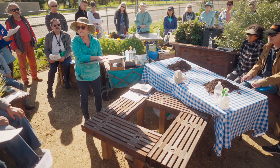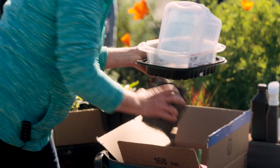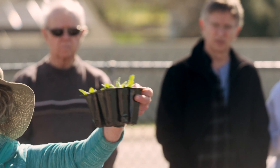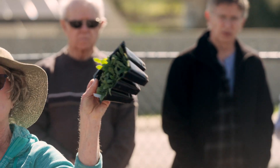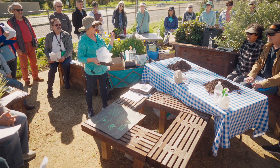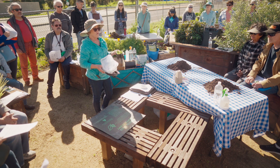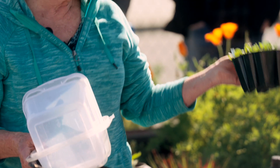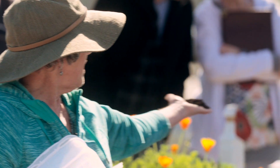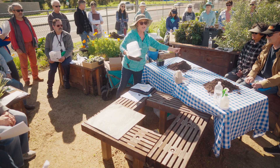Generally speaking, I start my plants in little six-packs — I like the long, skinny ones that don't take up as much room and don't use as much soil. We're using seed starting soil for this, not basic potting soil and not anything from outdoors. Don't mix in your outdoor compost — lots of different bugs, fungi, and various things live in outside soil. You want to start with a seed starting medium that is very fine. If you look at your table you can see there are a lot of white dots in the soil — that's perlite. Perlite takes up space and provides air pockets for your seeds.